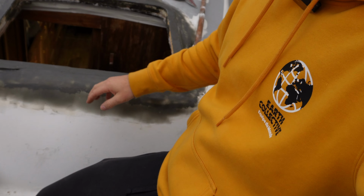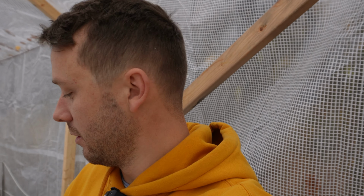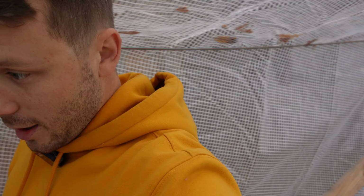So today is Friday. And if you remember, I mentioned that Fridays are taking off. Now I already mixed the fairing compound and I placed one more layer around. Now hopefully it will be dry later on and I can sand and start to see how far I have to go with it. The hatch is over here. For those who don't know, this is my hatch project in the front. Last year I already did the smaller hatch, but this is a big hatch. It's 62 by 62. So it's a big ass hatch.